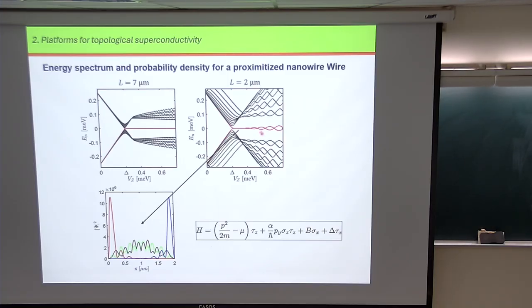So you start to see this wiggling here, this oscillation of the Majoranas, because they are hybridizing with each other. If you look at the probability density, to see where these Majoranas are, for these 7 micrometers you get this blue and red. So you get one Majorana here. This is the direction of the wire. At one end of the wire, you get a very high probability for one Majorana, and at the other end, you get the other Majorana. And in the middle, you see they're still talking a little bit.